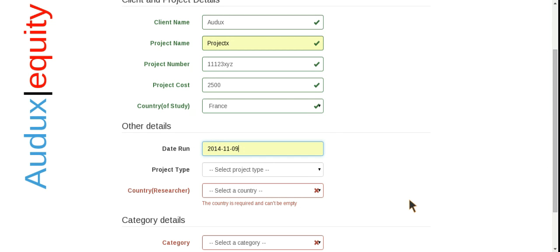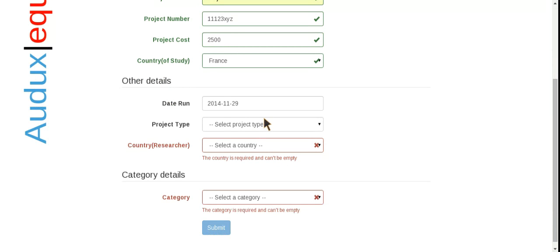The project type: we've got three types of runs on brand equity. We've got the full run, the equity only run, or the driver analysis only. Let's do the full run, which is everything. And now the country for the researcher, this is the country where the offices of the market researcher or the market analyst are located.